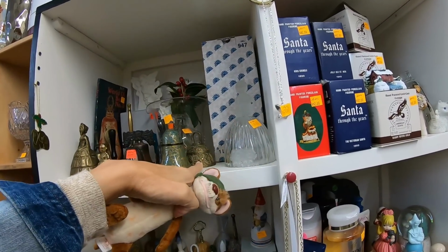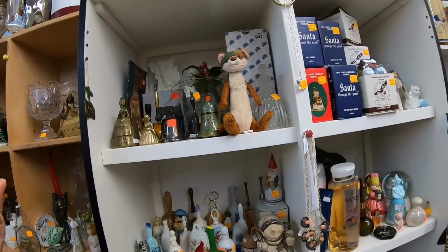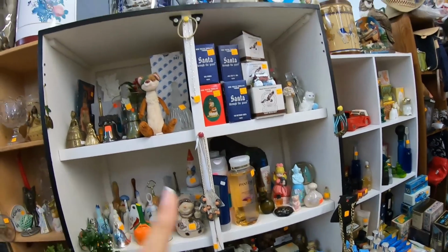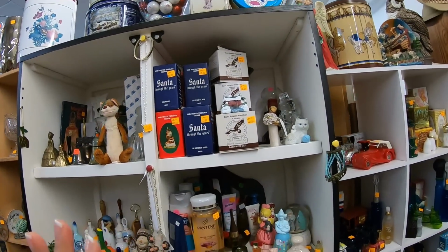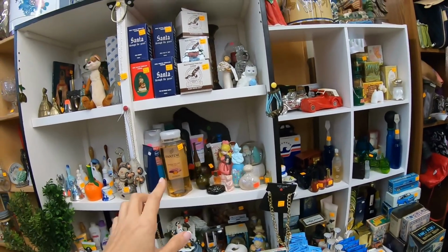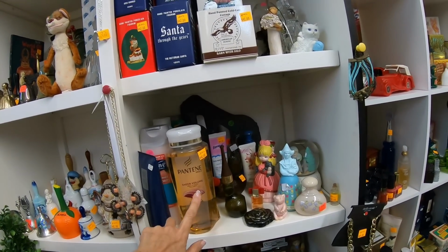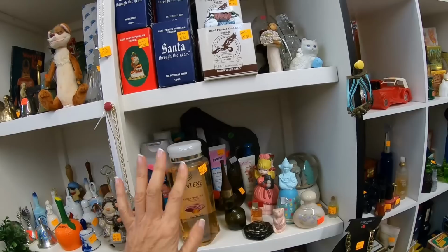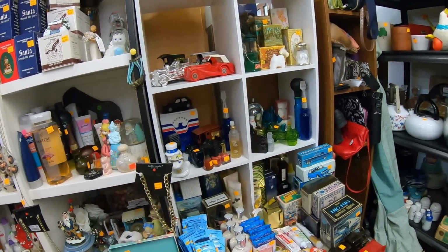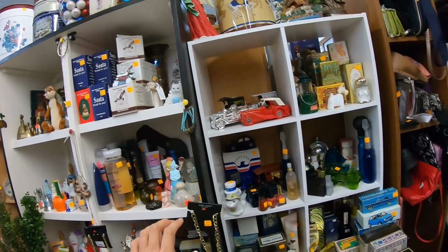Behind him is a brass bell. I generally do not buy bells. I bought a few, like Fenton bells, but generally, unless they're antique harness jingle bells, those I love finding on the leather strap. Okay, some different products. Sometimes a product is discontinued and will bring very good money. I don't even go there. It's just so much work for me. But I know that you can really find a lot of good products with high profit.